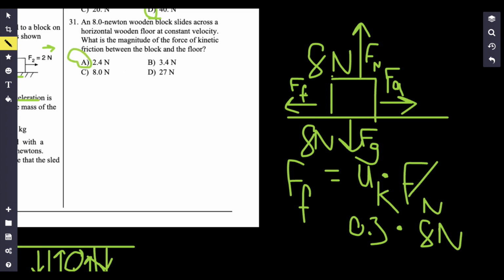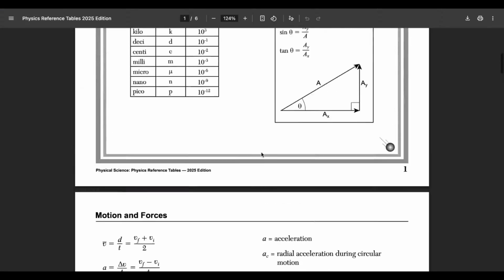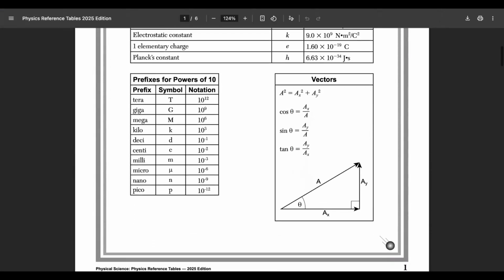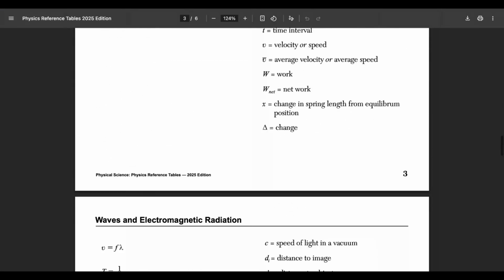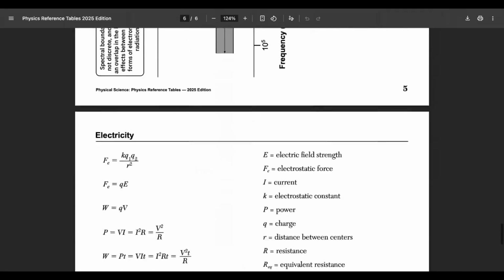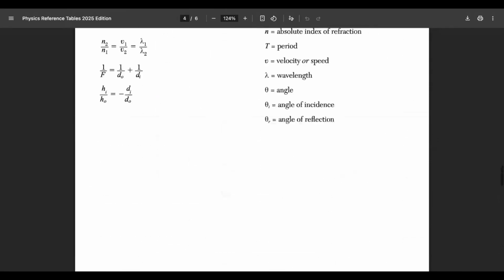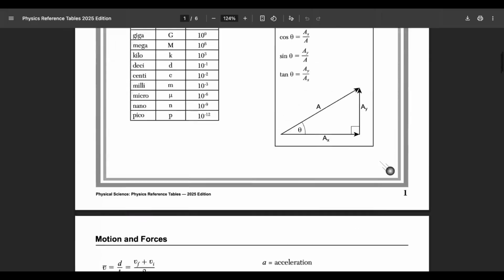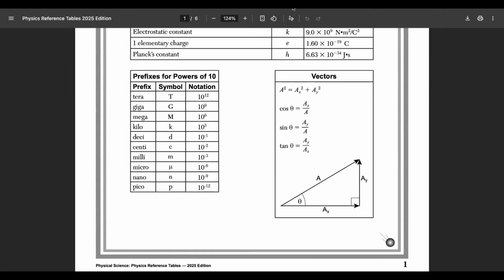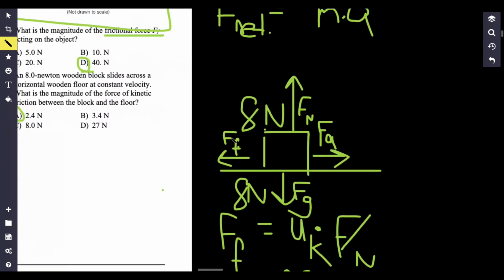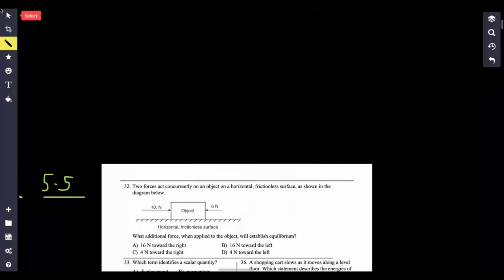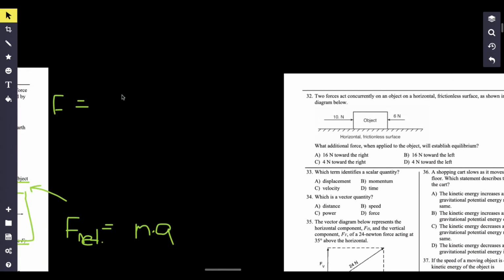In the physics reference table, for the old one, they used to include the coefficient of kinetic friction for the materials, but now they don't have that. So in actual exams, they're probably going to give you a table with the values in the actual question, so that you're able to do it without knowing it beforehand. So you're pretty sure not required to memorize random coefficients of friction for the exam.